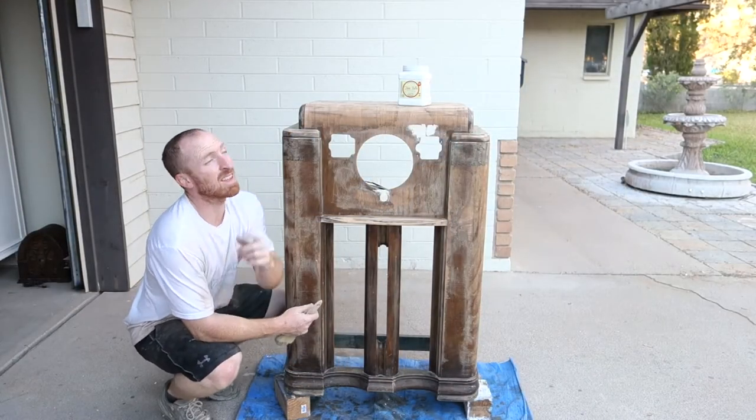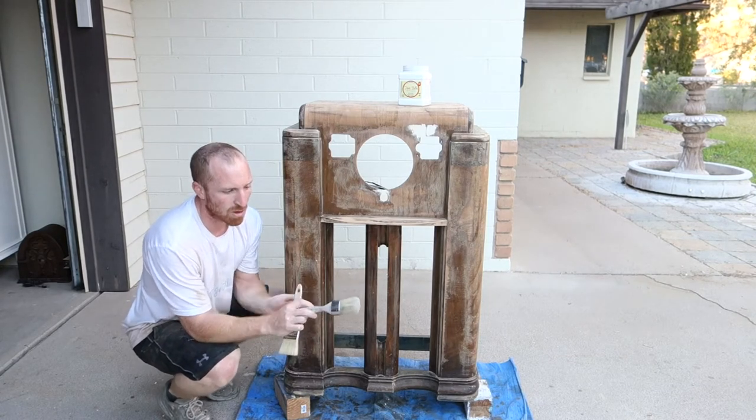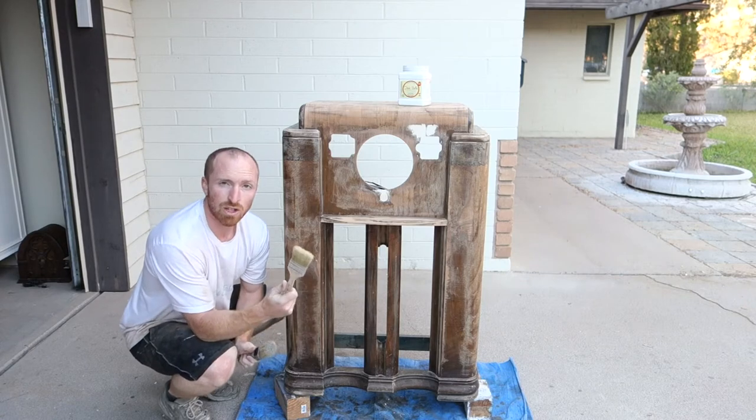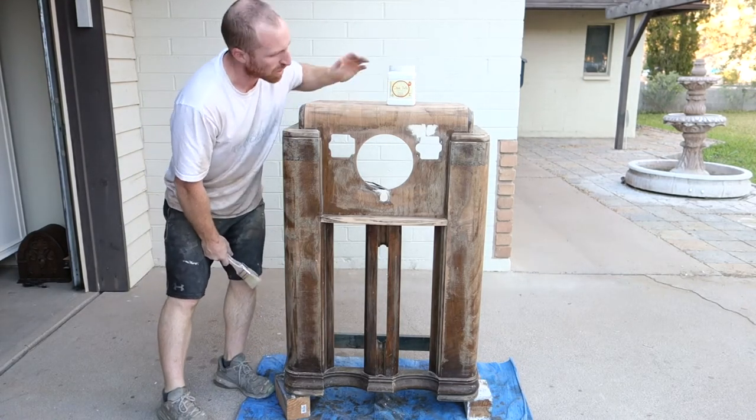Ready to be painted. I think we got enough daylight to get one coat on tonight. So we're going to use our Dixie Belle big brush and our chip brush from Dixie Belle. And we're going to use our fluff paint. So let's begin.